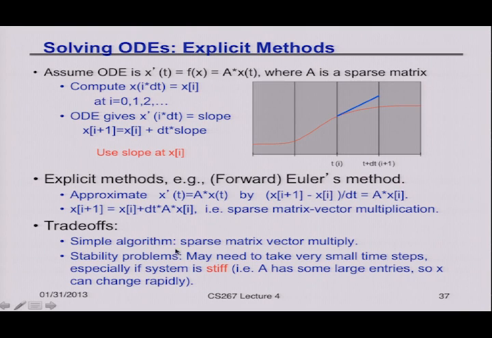It's relatively simple, but it has a problem, which is that if your solution is very steep, the technical term for that is stiff, then you can imagine you'd have to take very, very tiny time steps so that this blue line doesn't depart so much from the true solution. In other words, if your matrix A has some really large entries, so it's very steep, you have to take a tiny time step. So we need a different way to deal with it.